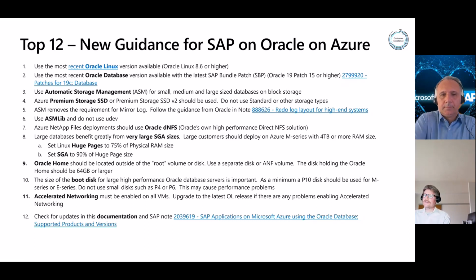So we have customers out there running fantastic performance, super stable, huge page size. The number of huge pages is set to approximately 75% of physical RAM, so in this case 4 terabytes, and the SGA is 90 to 95% of the huge page size. And I guess in the past we didn't have such huge machines with a lot of RAM, and probably that habit comes from that time, smaller sizes.